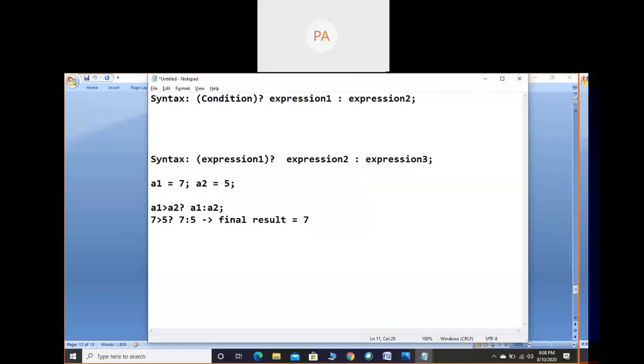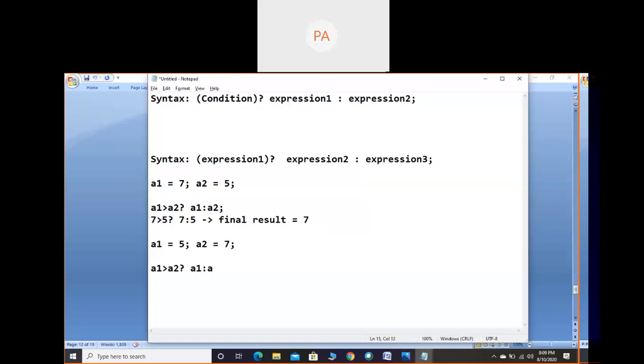Now let us change the user input values. So a1 is equal to 5 and a2 is equal to 7. But the expression, because we have written it in the program, will not change. It will remain as it is. Only the user input will change.